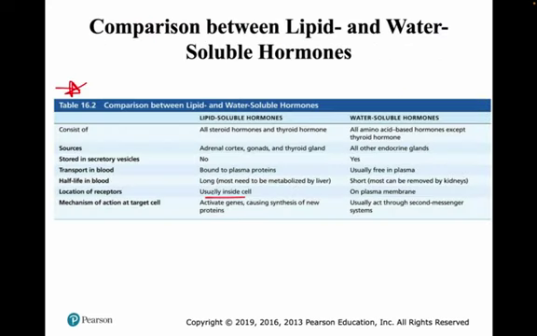So receptors are usually inside for lipid soluble hormones, but for water soluble hormones, the receptors are not inside. They are very much outside. They can't even enter the cell. As for the mechanism of action, lipid soluble hormones can directly activate the genes because they do enter the nucleus, but here they act through a second messenger system. For example, cAMP, calcium, cGMP, IP3, all these are second messenger systems. These hormones have specific receptors on the plasma membrane, and when they bind to the receptor, that activates the second messenger system.